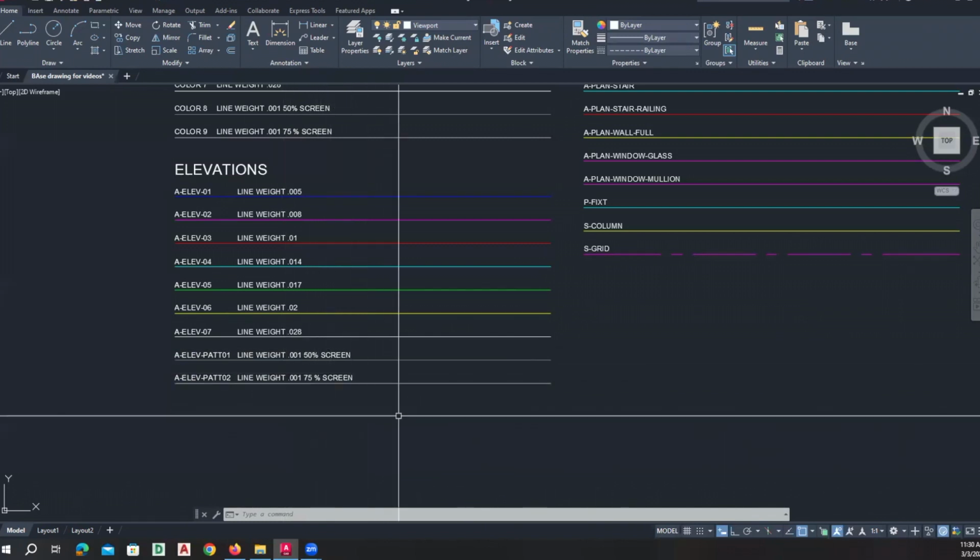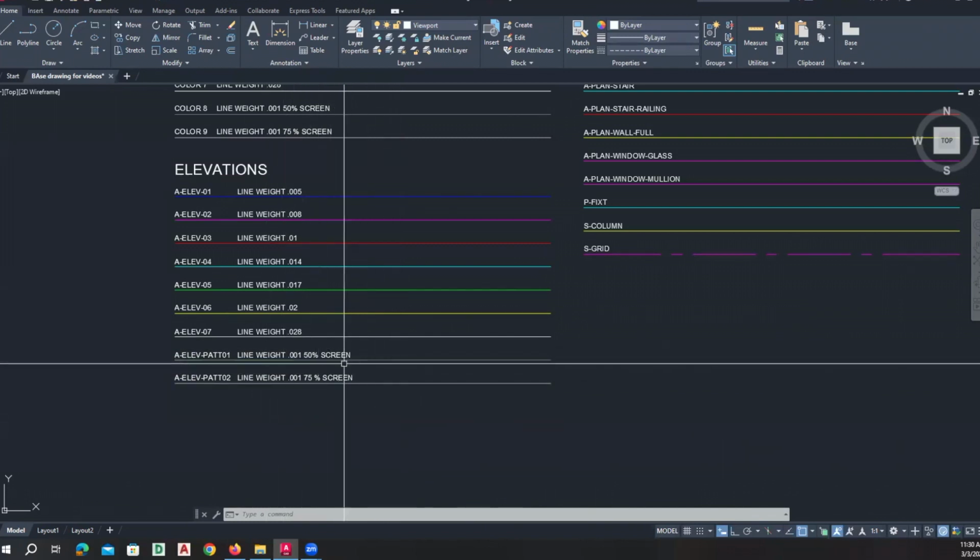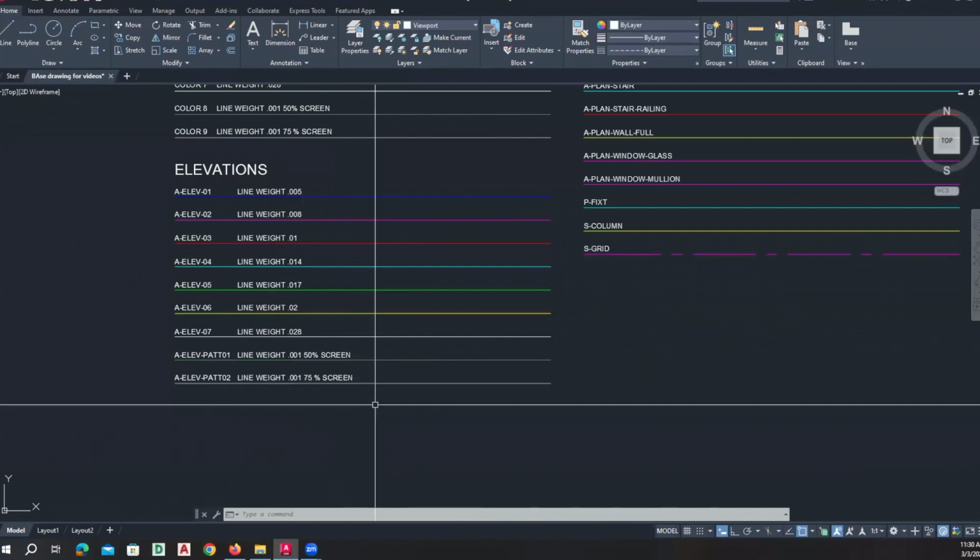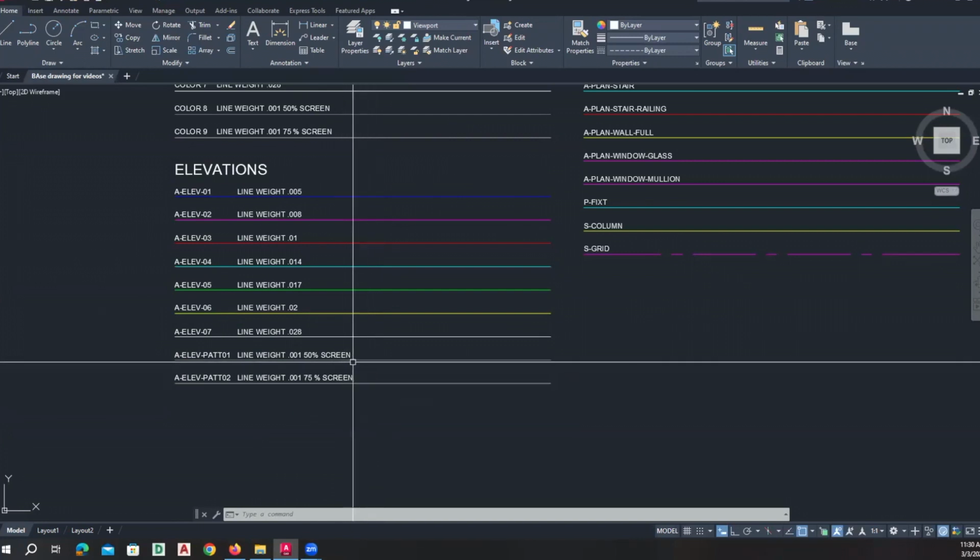So if you have a color that is 50% screened, that means 50% of it is basically invisible, right? It's a grayscale, even though it will print black, but because it is screened, 50% of that line will show through, right? So it will be an even lighter line.